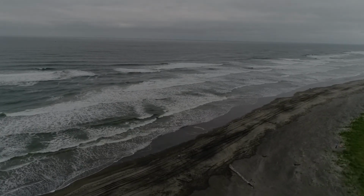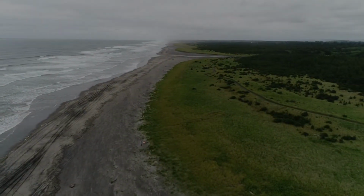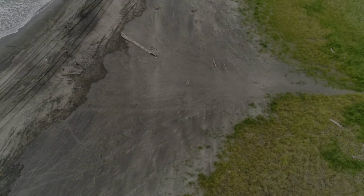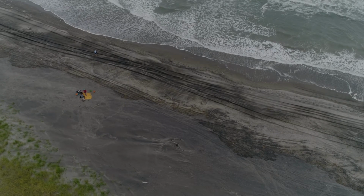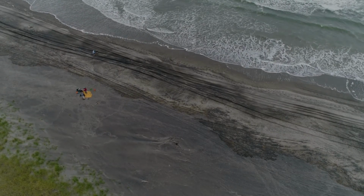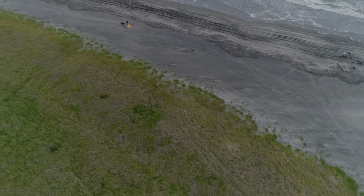So I flew a little closer. I'm looking. The wind's picked up more, I can definitely feel the wind. I can hear the wind, but I can't hear the drone and I can't see it. Now I'm nervous. I've only got like 30 minutes of battery time, and I look at my controller, I've got, I think, 5 minutes or closer to 10 minutes probably left. But I'm still nervous. And at like 5 minutes, it goes into automatic land mode and lands itself so it doesn't run out of battery and crash.